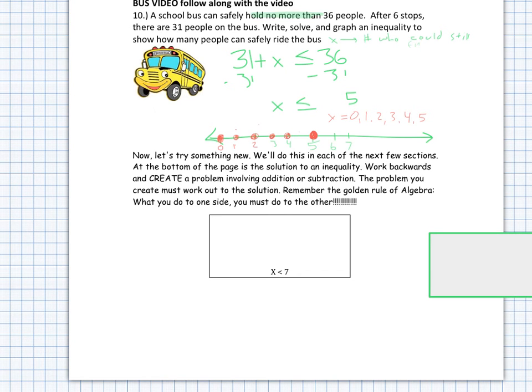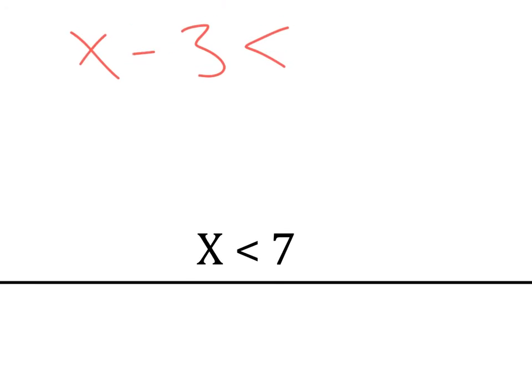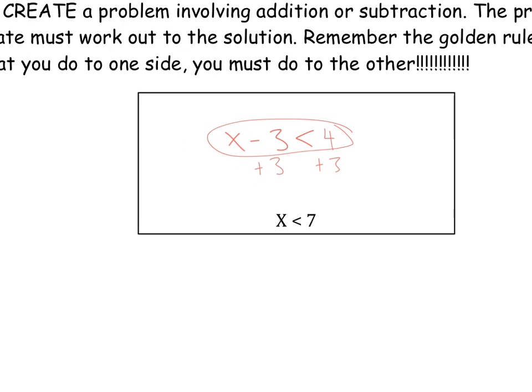Okay, so now that you're back, let's say I took x and I subtracted 3 from x. I got to keep it less than. Well, the thing is this. If I subtract 3 from x, that means 7. If you think about how you're going to solve this, I'd have to add 3 to get this to be 7. So think about this. What would I have to add 3 to get it to equal 7? Well, 4. That's just one possible solution you could do.